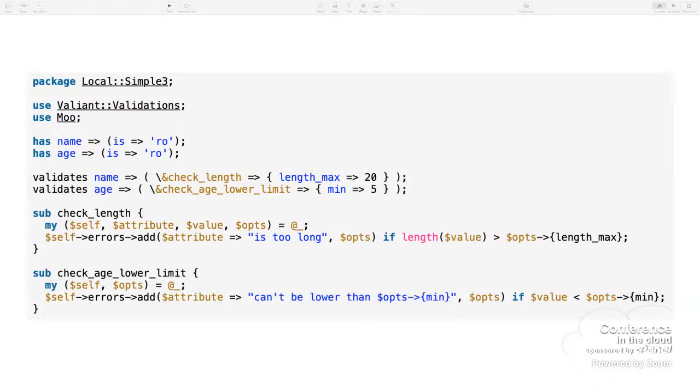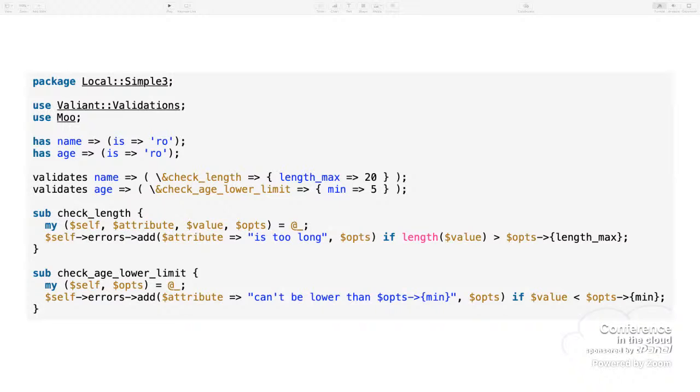So instead of just declaring a subref and adding it onto the validation, I'm referencing a subroutine and I'm sending parameters, right? So in this first example, for name, we're expecting the name should be no more than 20 characters, right? So we define a method for that.